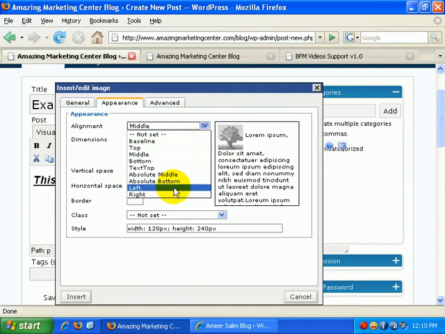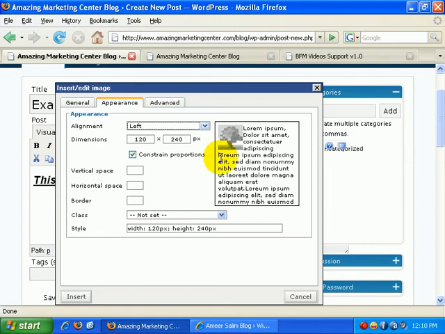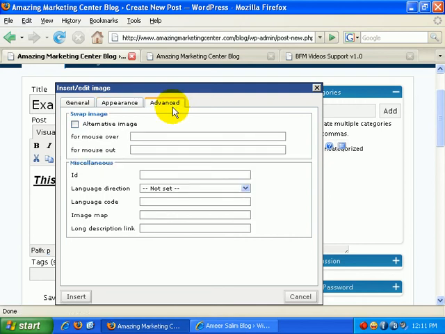So let's see if it's on the left. So all the words will be placed up here. You can also change the dimensions, the constraint proportions, you want it to be checked or not. Whether you want any border, you can put in border if you want. For example, put border 1, and you can choose all this. Another option is to go to the advanced tab over here, and you can also get an alternative image.